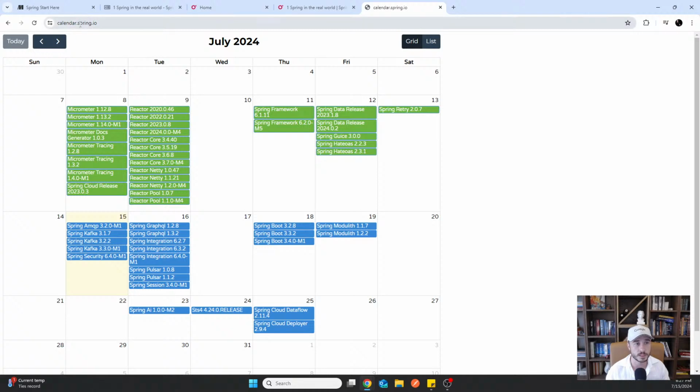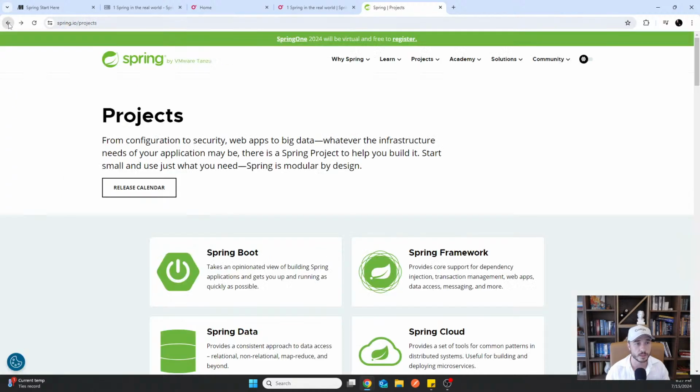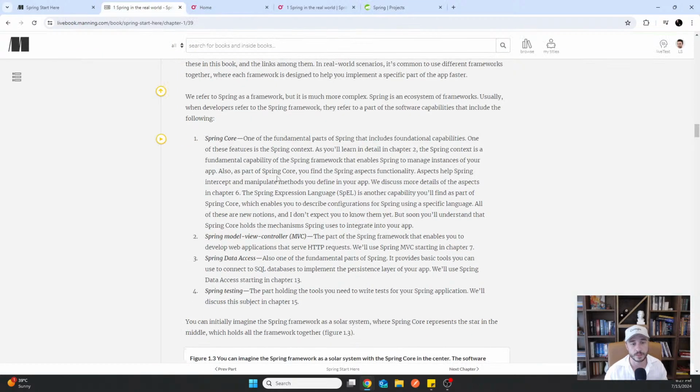So keep this spring.io in mind, because for a Spring developer, it's basically the manual. You have to have kind of a manual. Is this website spring.io.